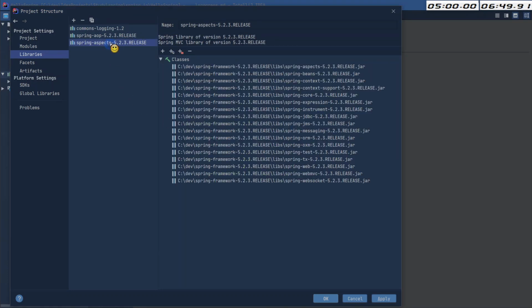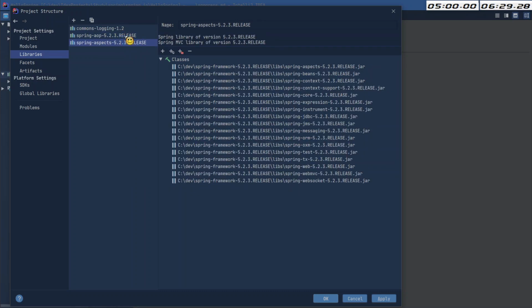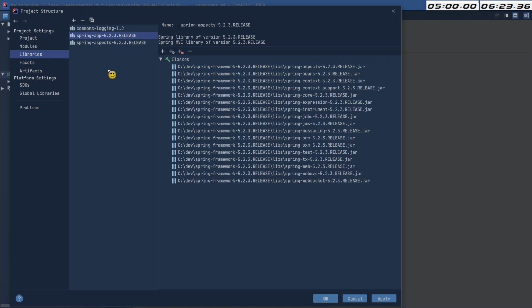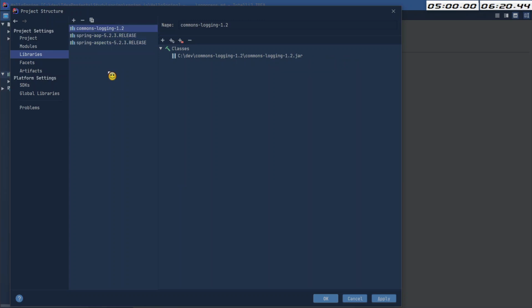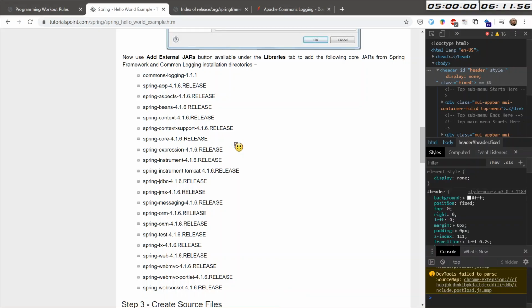Okay, so now we have, okay, interesting. There's a bunch of them. Can I move this to here? Not like this, at least. I say apply and okay. Now what? We added most of them. Some of them might not have been there.